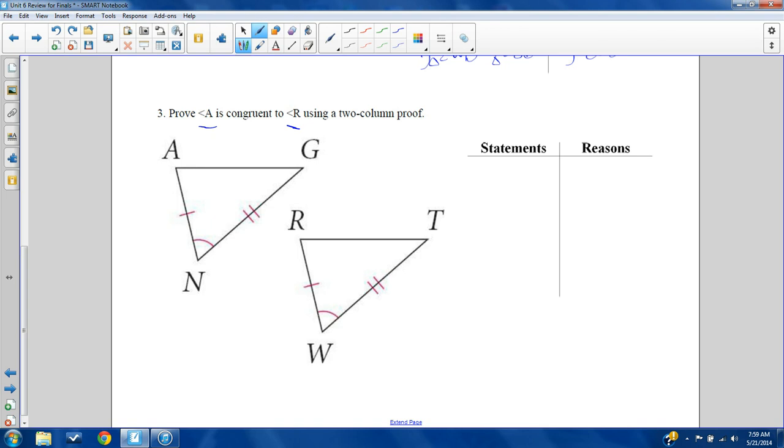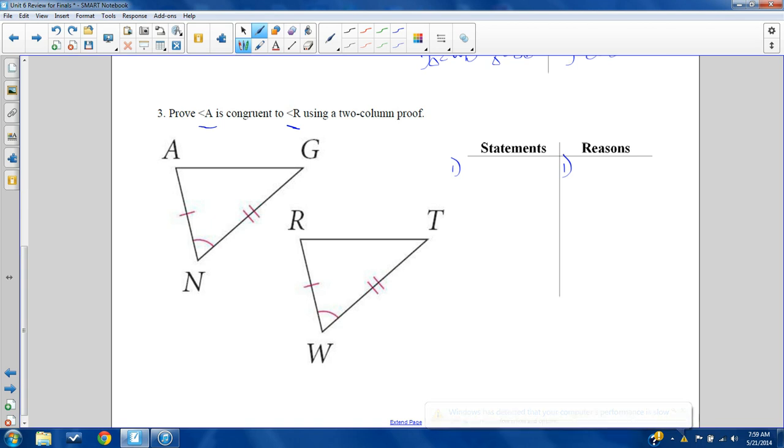I've done geometry. I can't think of a time when I've done a 2-column proof that still doesn't involve proving triangles congruent first. If I prove triangles congruent first, that opens up a lot of opportunities for you to do more things, because once you prove 2 triangles are congruent, like these 2, and you can tell I'm going to be able to by side angle side, once you prove triangles are congruent, now you get to explore CPCTC, which means other parts are congruent. Once other parts are congruent, you can start saying a lot. You can say you have a parallelogram, whatever it is. This one's pretty simple. You're just going to prove these are congruent after the fact. So let's go and do that and see if this makes sense.